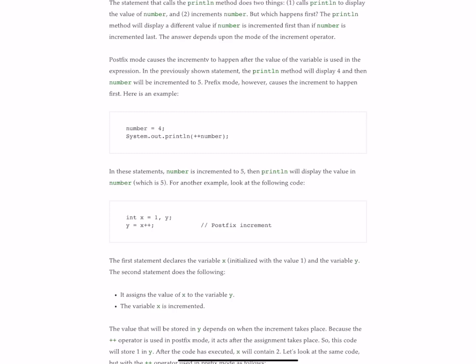I do have a code sample of this for later on so we can see it again a little bit more clearly, hopefully. But the order of operation there, the pre or the postfix, so whether or not the plus or the minus comes first or if it comes second, does have an impact. But the shorthand, just number plus plus or number minus minus or minus minus number or plus plus number. The shorthand there is something that you'll come to appreciate because it really does, number 1, happen all the time, and number 2, it saves you a ton of time in typing, which is really one of our biggest goals in coding. Stop typing so much.